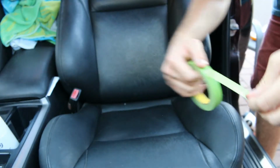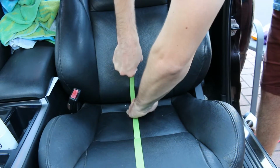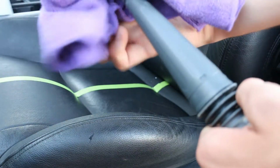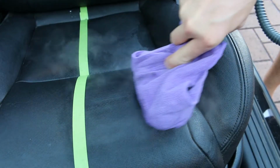Like most of my test videos, I've split the area that I'm working on into two so you're able to see and get a better idea of how it works. As explained, it isn't necessary to use a steam cleaner, but I'm going to, just to help the leather cleaner work a bit more effectively. What it will do is open up the pores of the leather, helping remove any filth that will be taken away by this cloth. Now to use the Gliptone.